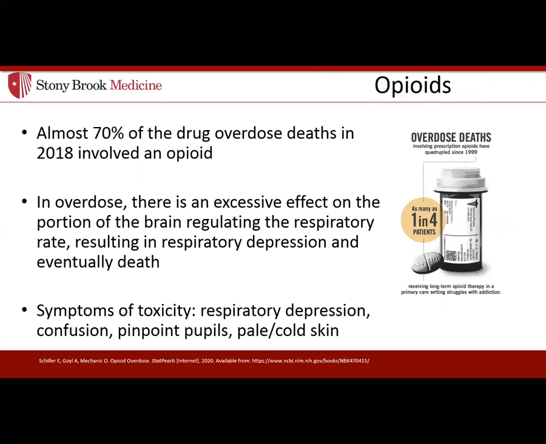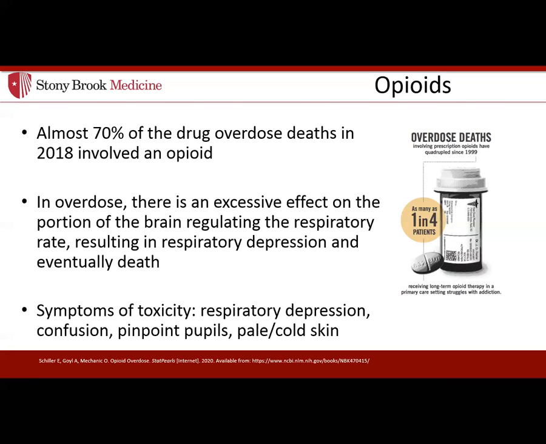So next we're going to move on to opioids. Prescription opioids are used to treat moderate to severe pain, but they are associated with serious risks and side effects. Opioids act via the endogenous opioid system by acting as potent agonists to the mu receptor. This results in a complex cascade of intracellular signals, resulting in dopamine release, blockade of pain signals, and a sensation of euphoria, which is commonly why these drugs are abused.